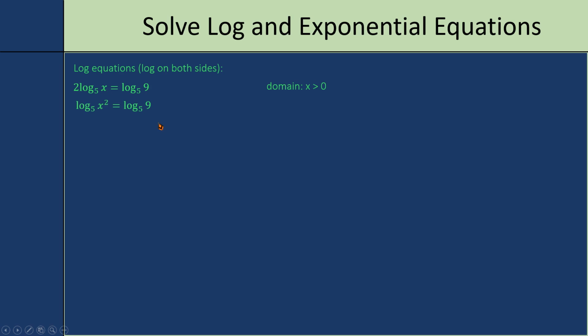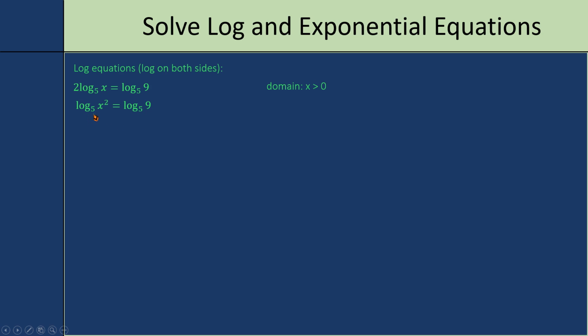So here, I would move the number in front to become the exponent. That's a property of log. The exponent can move down to multiply, or the number in front can move up to become an exponent. The whole point of doing that is so that I can have just log base 5 on both sides. You see how both sides now have log base 5. If both sides are log base 5 of something, and they're equal, then that something must be equal. So log base 5 of x squared equals log base 5 of 9. You see how everything is the same. That means that x squared has to be equal to 9.